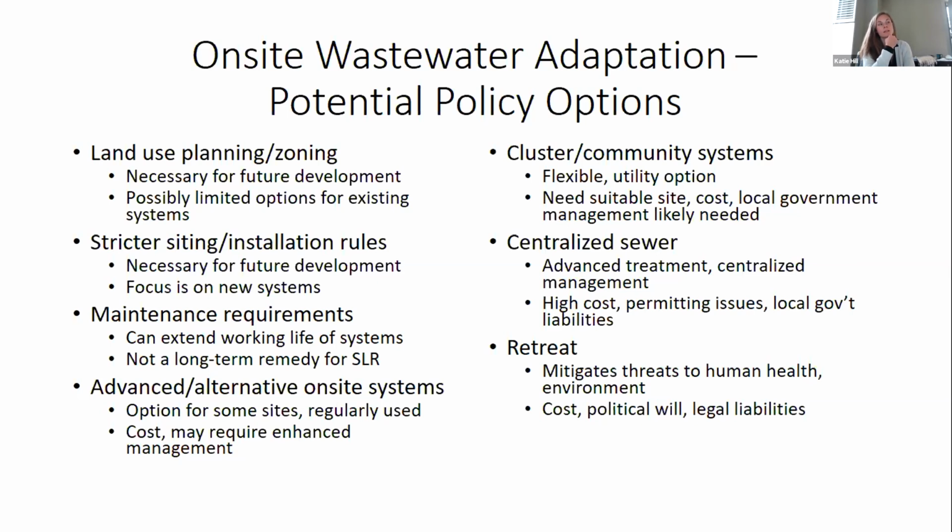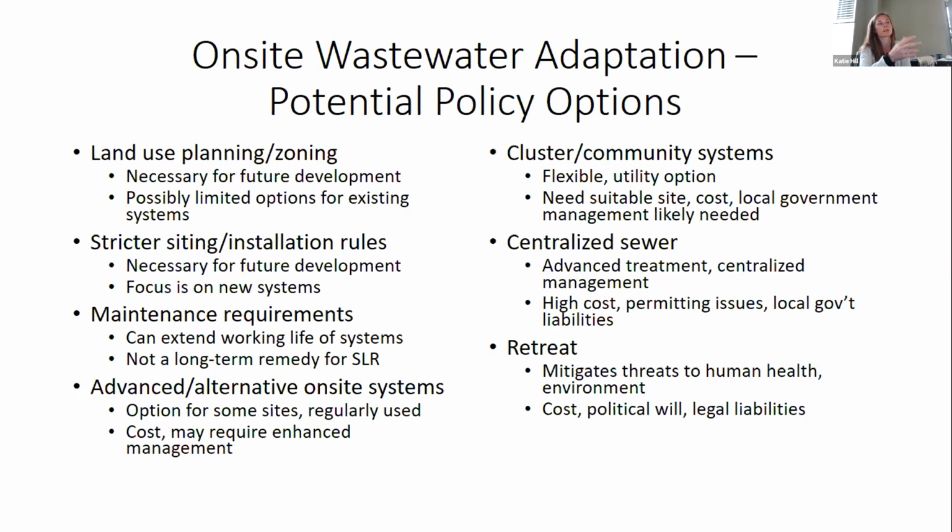Maintenance requirements for on-site systems. This is something that's been pushed in many parts of the country for many years, because in most places we actually aren't requiring people to maintain their conventional septic systems, your regular run-of-the-mill gravity-fed septic system. In most places in the country, you don't have to get it maintained according to some local ordinance or state law. When we talk about maintenance, the most common type is pumping the solids out of the septic tank itself. That usually has to be done every 5 to 7 years, depending on the size of the tank, how many bedrooms in the house, and some other factors.